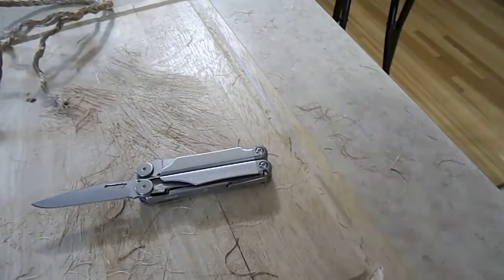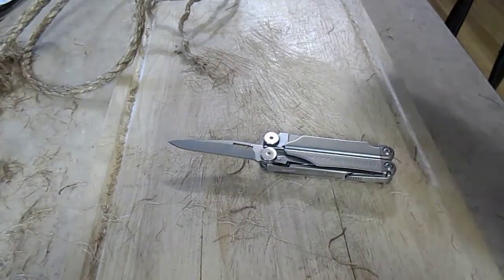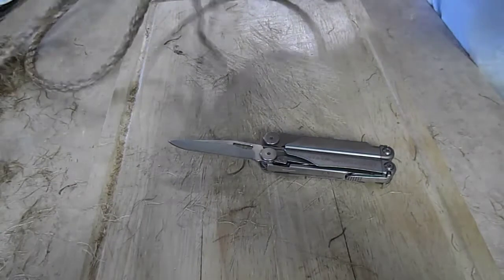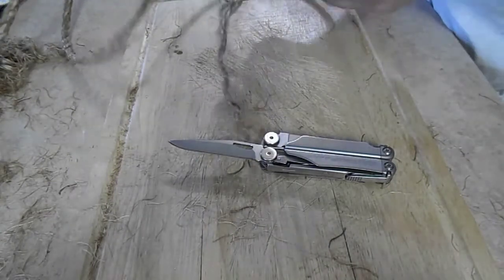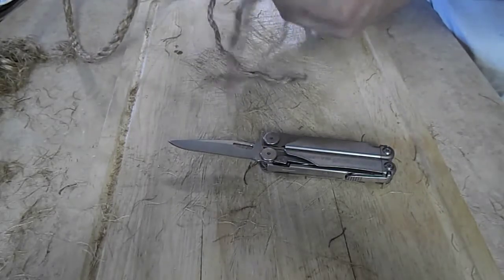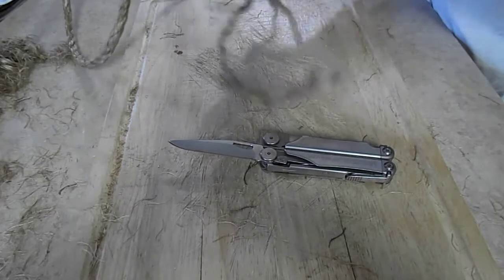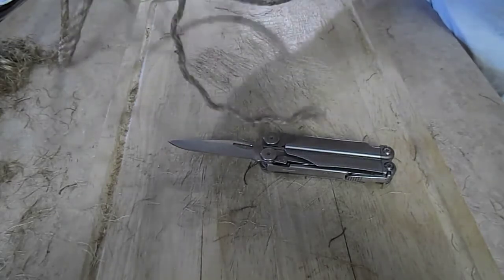And I'm going to take a short break and then I'll come back with this last part, the Leatherman. Alright guys, let's move on to the final multi-tool. And like I said, if you guys have any suggestions, please, for a new test to do, leave them in the comments. I had to take a break because I cannot feel my middle finger and my wrist hurts.